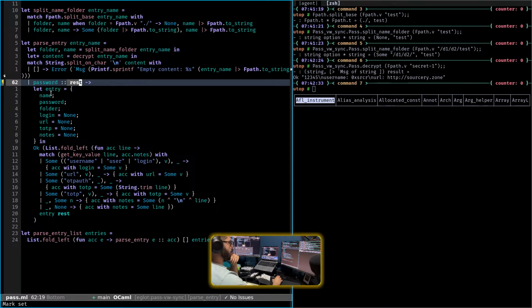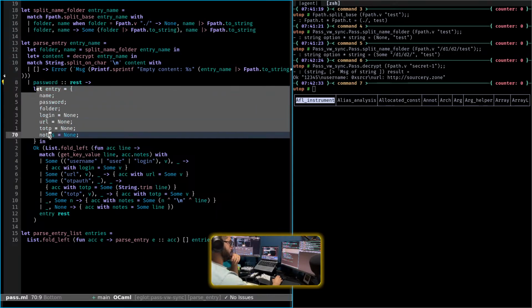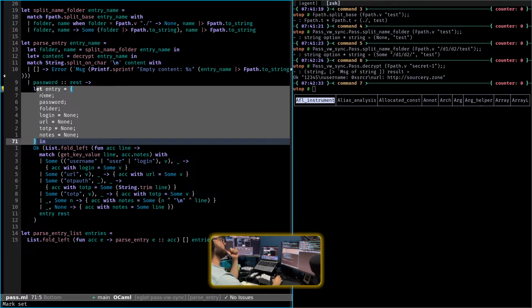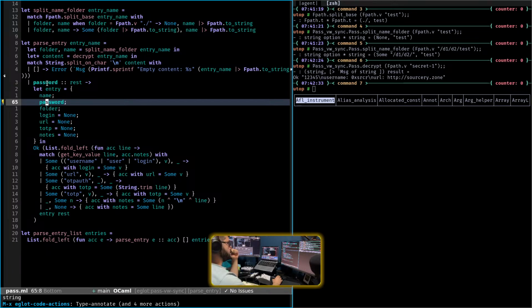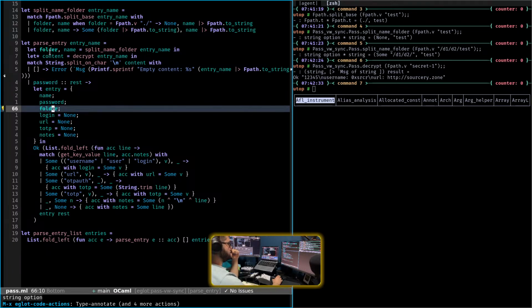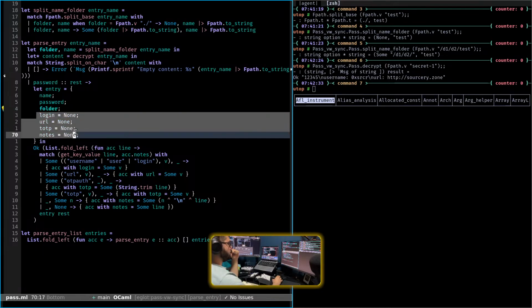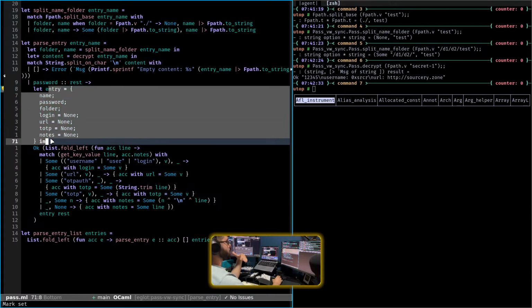And then I am creating the entry, setting the name to the name, password to this password, folder to this folder, and the rest to none. This is because I'm going to use it inside the fold left function, and this is my initial state of the accumulator.